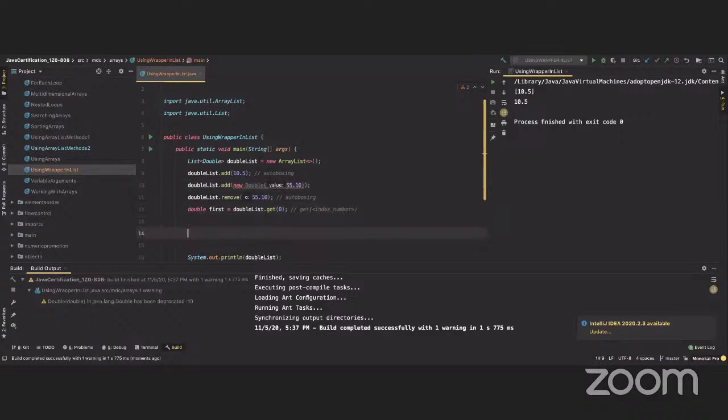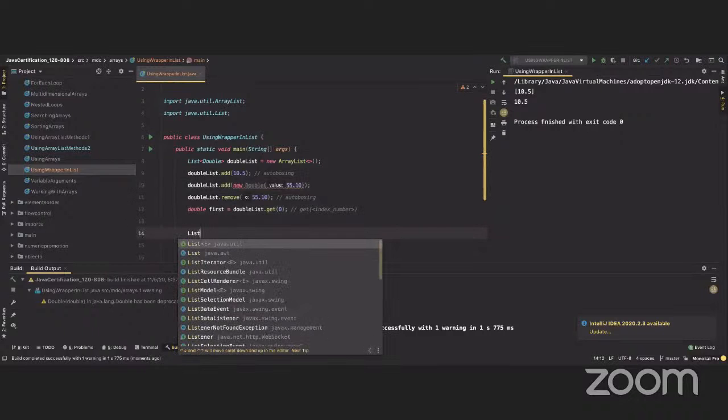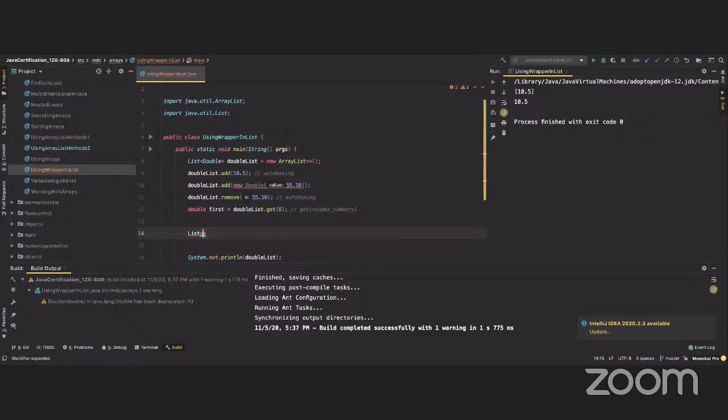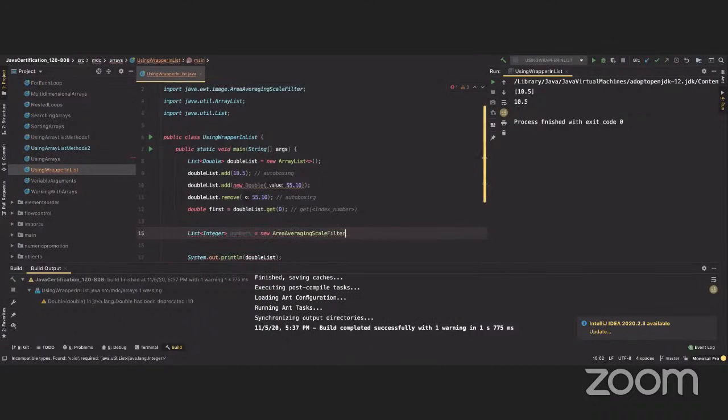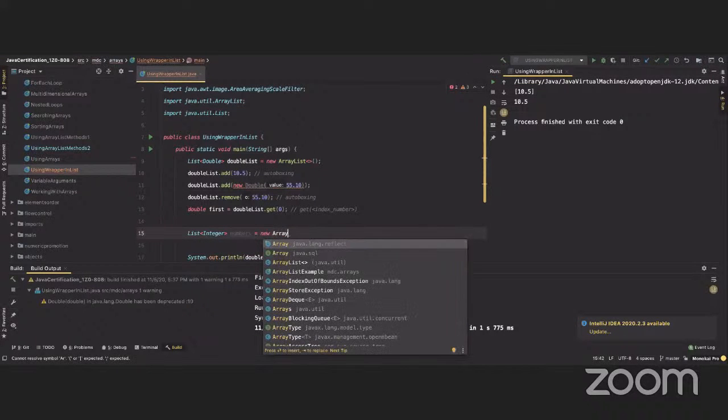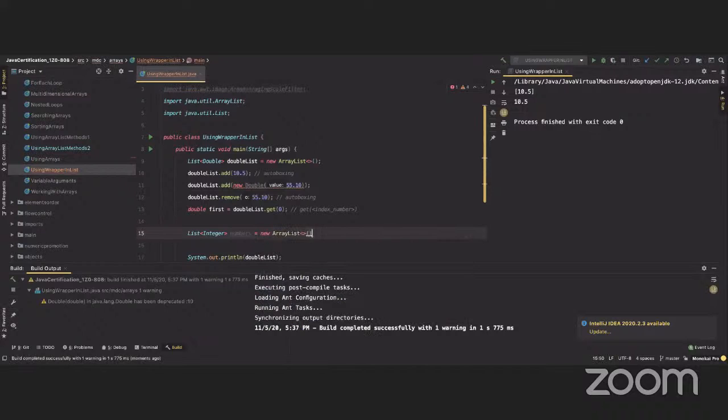So we can have another list, but now it's going to be a list of integers. Okay, so that's the wrapper class Integer, and we're going to call it numbers. Okay, new ArrayList. And then we do this. Okay, good. Now something that we can do is just add numbers to that, but this time I'm going to add a null.